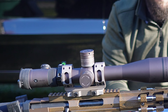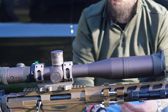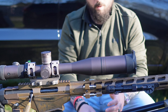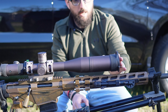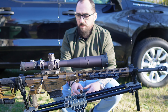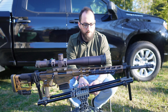This is the Vortex Razor HD 5-20 power by 50. This is an amazing scope in my opinion. Vortex is known for their clear glass, their warranty, and their incredible craftsmanship for what you pay. The only disappointment for me is that I bought this Vortex Defender cap right here and it didn't come with the scope. You should spend a couple grand on the scope and give us a nice cap. Everybody does it — give us a nice cap set when we're spending our money with you and we want to protect our investment.